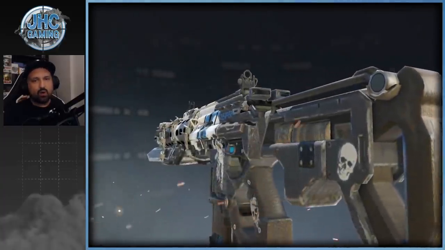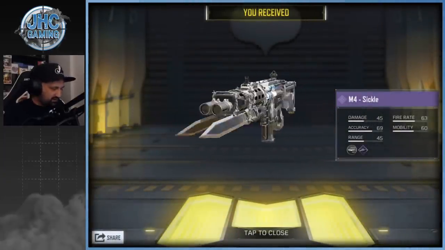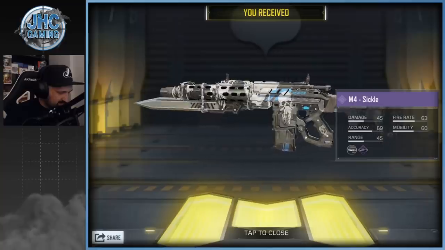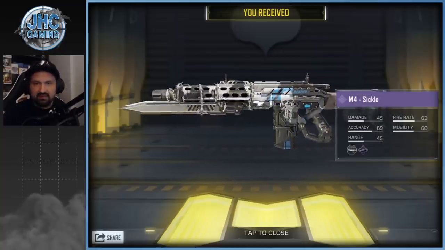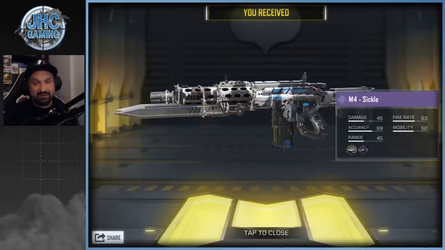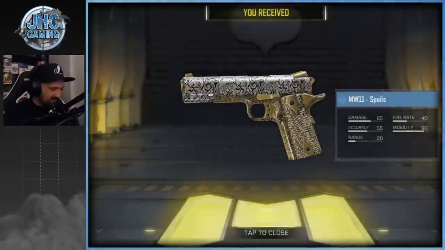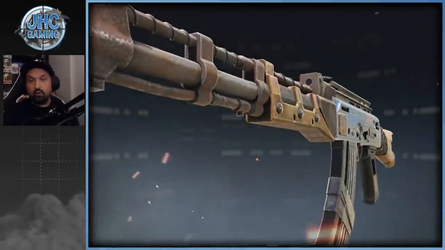Oh! Oh, oh, oh. We got the M4, boys and girls. We got it. It says Reaper on the side. Pretty cool skin. Very unique. Yeah, all right, let's keep going. We got a knife again and a pistol. Oh, we got both.